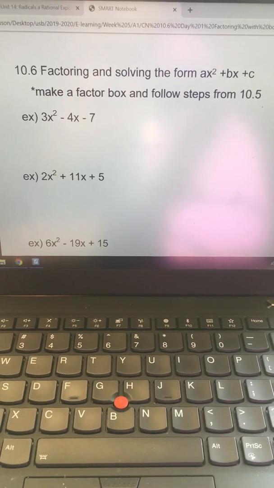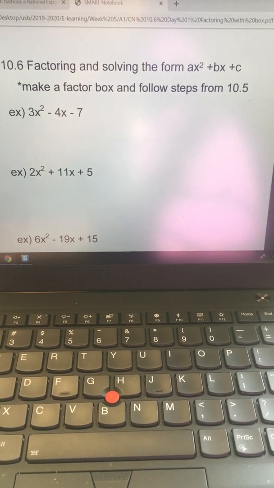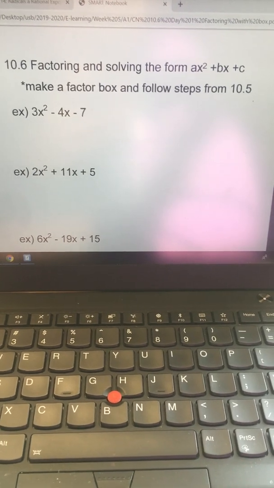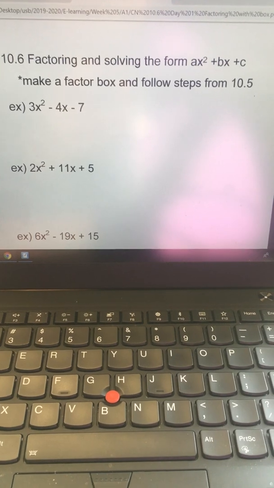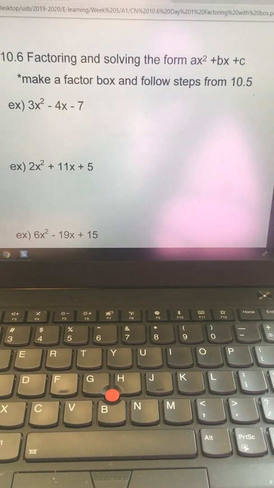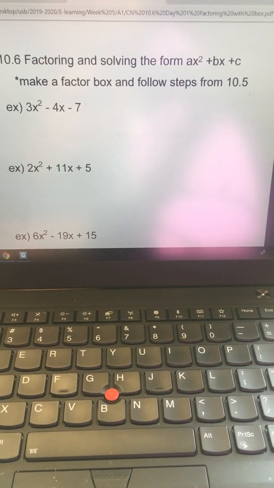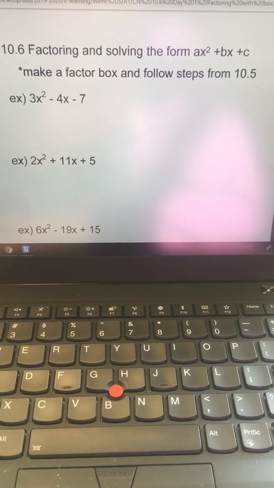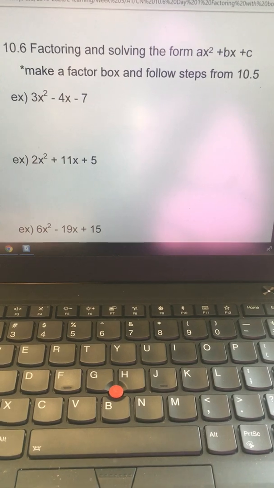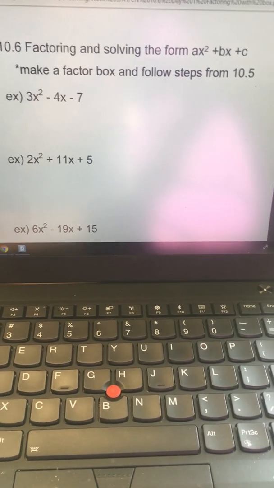Hi everyone, we're going to take class notes on 10-6. This is the first day of 10-6. Today's April 22nd. No, 21st, sorry. Today's the 21st. And we are going to be factoring again, no surprise. Just factoring today. I know the directions here say solving too, but we're going to focus only on factoring. Tomorrow we'll practice the solving piece.